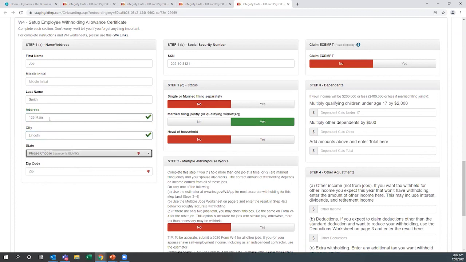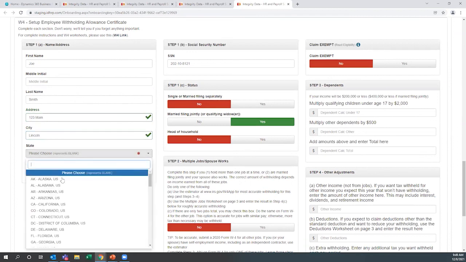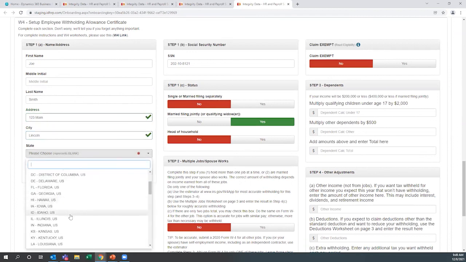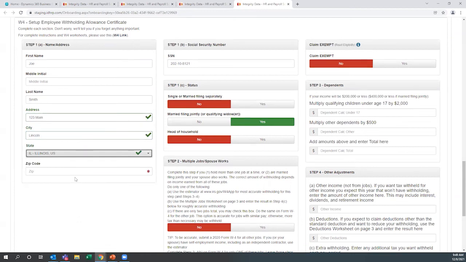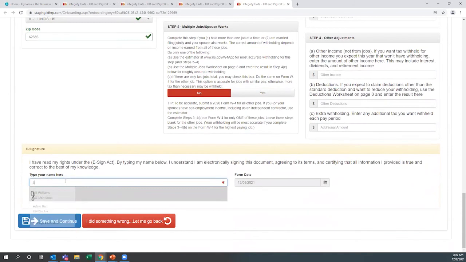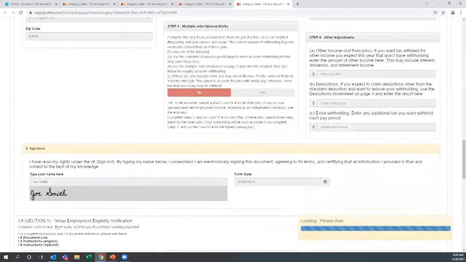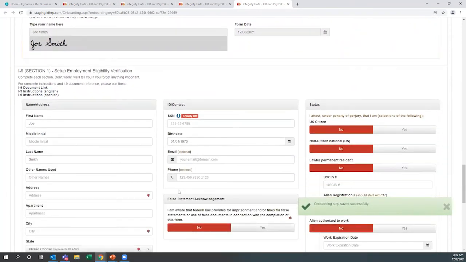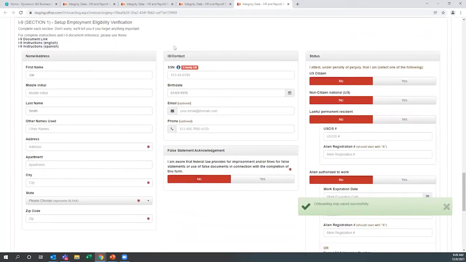I don't know if I'll be able to do that this quickly. Okay, got the SSN. I think I can go. So electronic signature. Okay, this is his I-9 information.